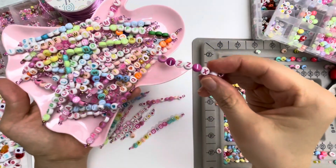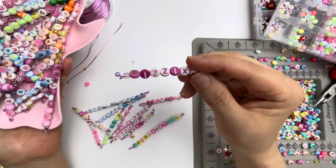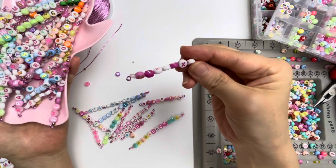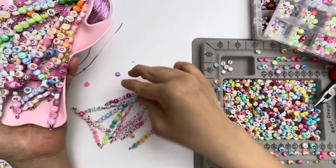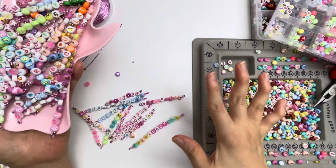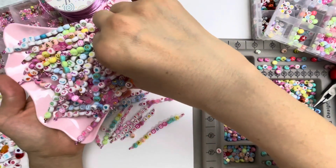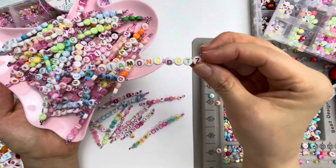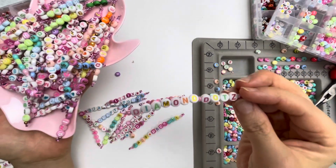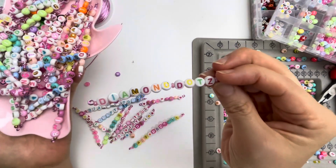This one says Sizzix. And I was super happy, you guys, when I thought of the word Sizzix. You know why? I get to use the 2 Z's and the X. I was so excited because with the alphabet beads, you never get to use the X's or Z's that much. And I was super excited to think of that word. And when I thought of the word diamond dots, I was like, yay, I can use another alphabet Z, or Zed, whichever country you guys are in. I think some people like to call it Z, some people like to call it Zed.